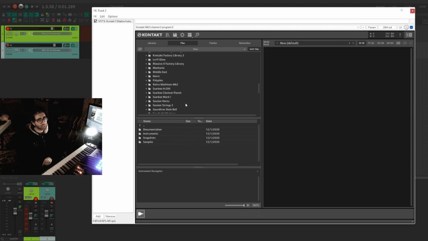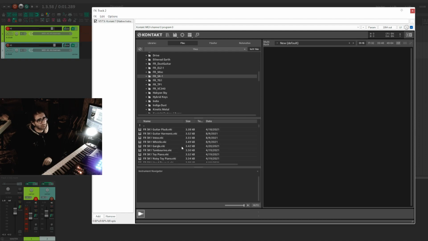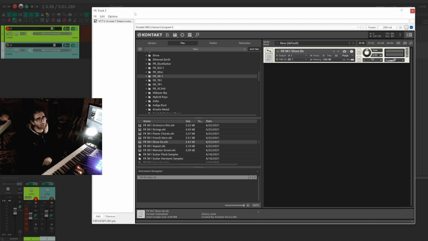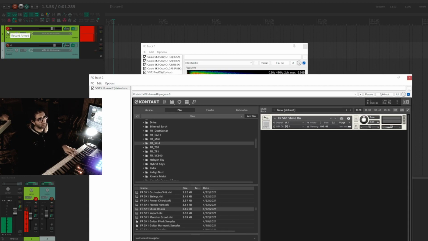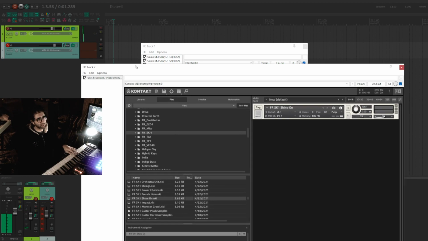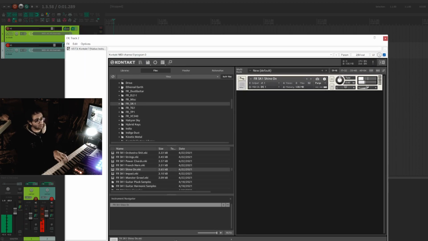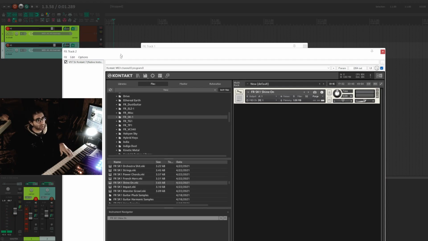Let's see, where's my SK1. This one was called Crazy. It's called this, I think. Okay. So this is the one I had. And this is my Kontakt instrument. Oh, I have that. I haven't moved over a ton. So it's actually relatively similar. It looks like I filtered the Kontakt instrument quite a bit more.